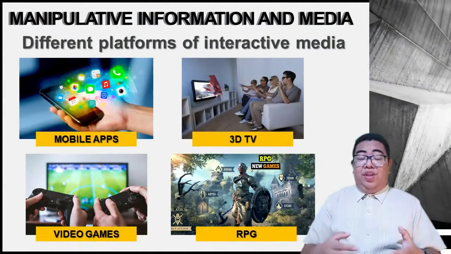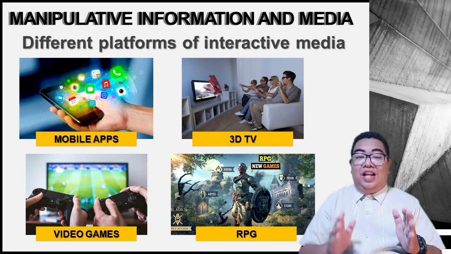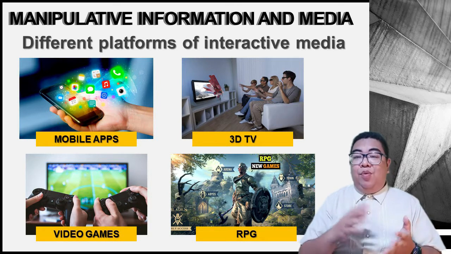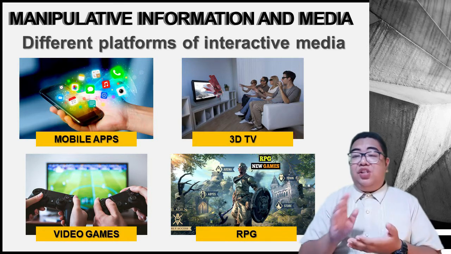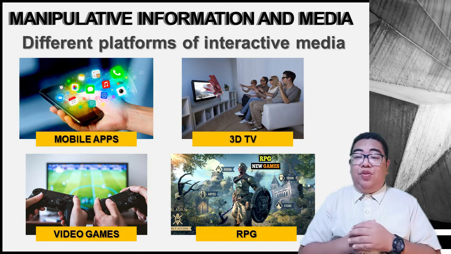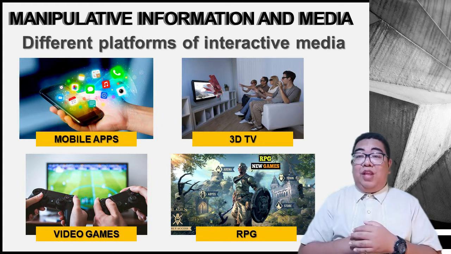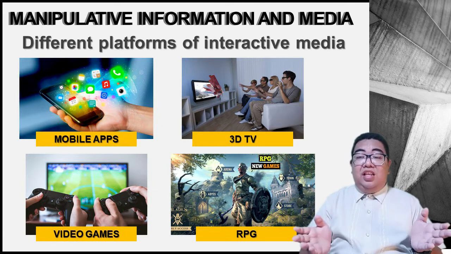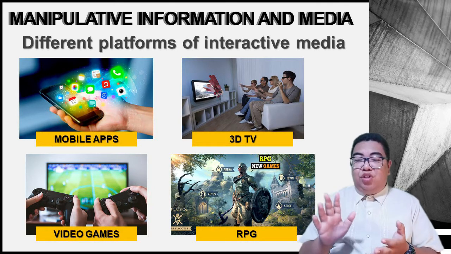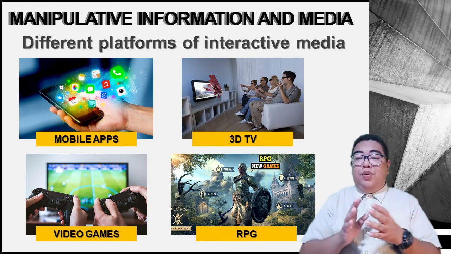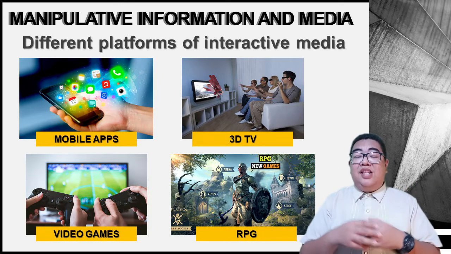To be familiarized with the manipulative information in media, let's have an example of different platforms of interactive media. Number one, we have the mobile apps or mobile applications. These are software applications developed specially for use on small or wireless computing devices such as smartphones and tablets, rather than desktop or laptop computers. We have also the 3D TV. It is a television display technology that enables a three-dimensional effect so that the viewers perceive that the image has depth as well as height and width, similar to objects in the real world.